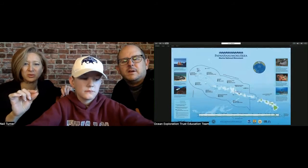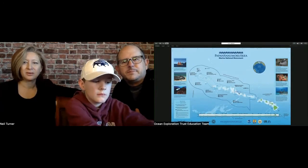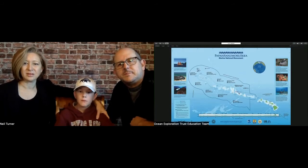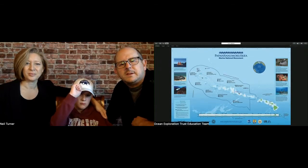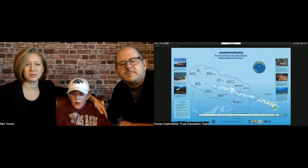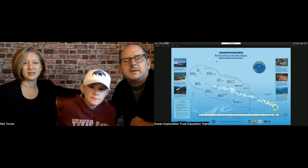Looking at that map — it's an underwater chain of mountains connected to the Hawaiian Islands. The most active volcanic spot is over on the Big Island. There's a hot spot, a thin place in the crust where the mantle gets a lot closer to the surface and leaks out, making volcanoes. As that's been happening, the plate has been shifting east to west and a little north. Islands like Midway used to be over that hot spot, but shifted over millions of years. So there's this other chain of seamounts we don't quite understand how or when they formed.